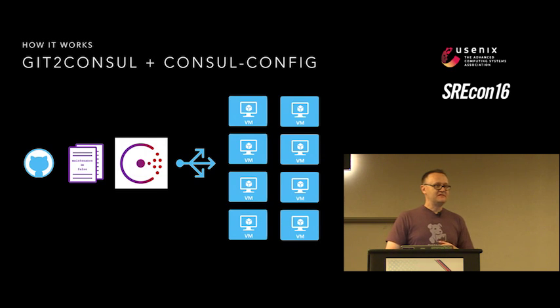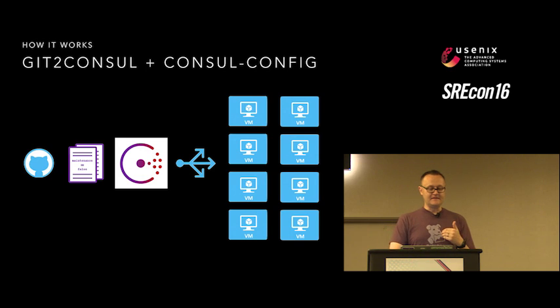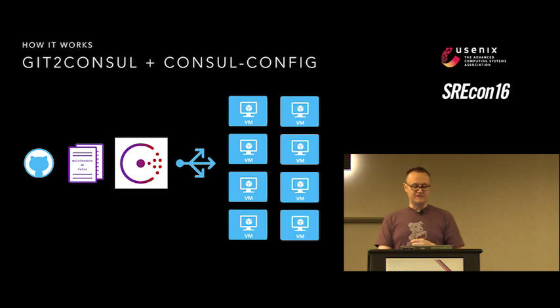Every 60 seconds, Git to Consul checks GitHub, if it's up, to see if there have been any changes to the Git repo, and pulls and merges the changes to the KV store. Consul then distributes those changes to all nodes, and then the processes we have in place act on those changes. So it's given us a whole bunch of quick capabilities around reactions and flexible configuration. It's also capable of sending a broken config file to every node very quickly. It's a tool with a very sharp edge.